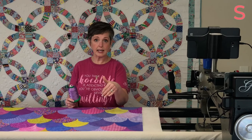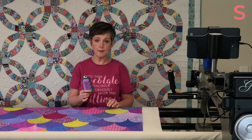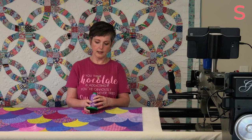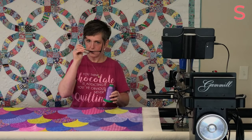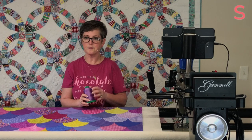And you saw the backing, it has the purpley bluey tones in it as well. So I'm doing exactly the same thread in the bobbin. And the brand is Isochord. It's 100% polyester. And gosh, if I could find my glasses, I could tell you the number. Isochord does not name their threads, or at least the name is not on the spool, but it's 2830. It's a really pretty color.